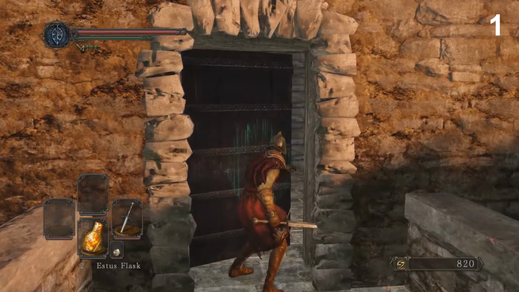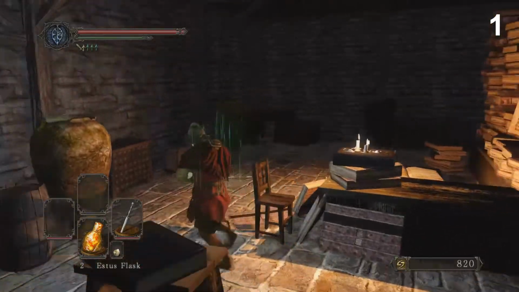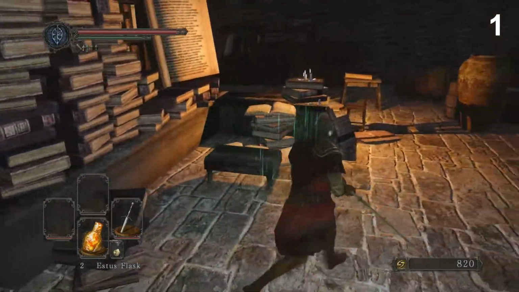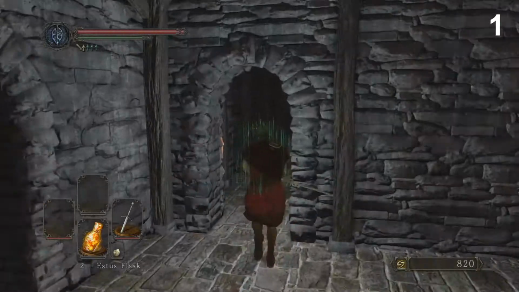Okay, so let's use the house key and go inside here. And let's see. Okay, so we go in here, and we'll actually find a Pharaoh's Lockstone, which can be used later in the game. Pharaoh's Lockstones are always nice.